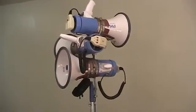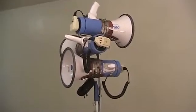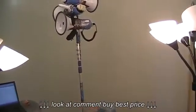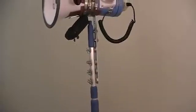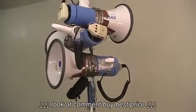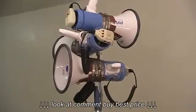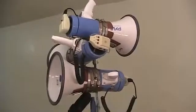I'm excited to show you today a design for getting your megaphone high up into the air. So I'm going to take a step back here, and as you can see, I got those megaphones on a telescoping pole. Some people call it a painter's pole. The pole can go 12, 16 feet, depending on which one you get. This particular one is a 12-footer. I didn't really feel the need to go way high with the megaphones.